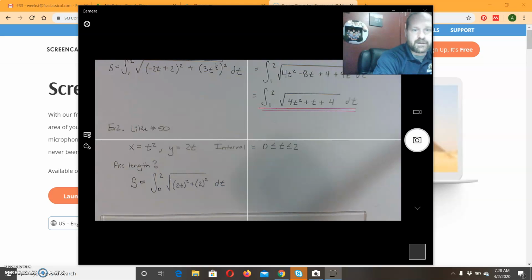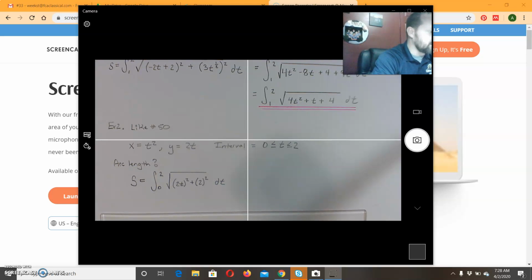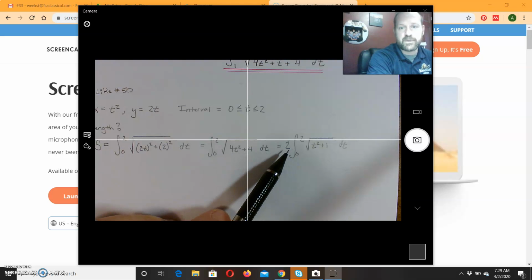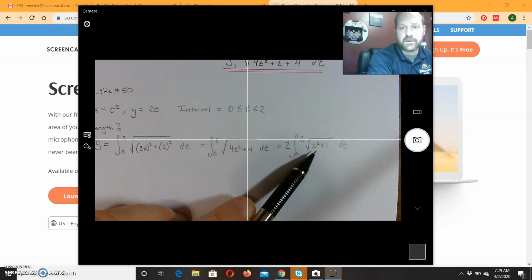Alright, and then we work that out. A little bit easier integral here. I'm going to go ahead and work that out. Alright, I'll show you the work here in a second. Okay, so now we have this going on. We squared these terms. Again, taking the first derivative of this one, first derivative of this one, squared. Then we're left with this. We could factor out a 4 out of this, and then take the square root of 4. So pulling the 2 out front, we're left with this.